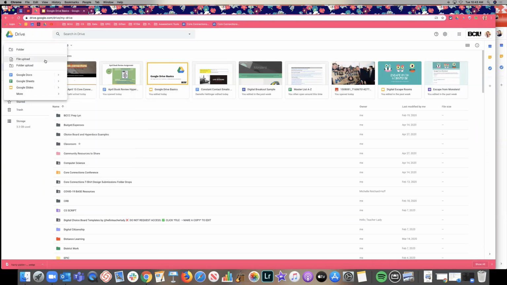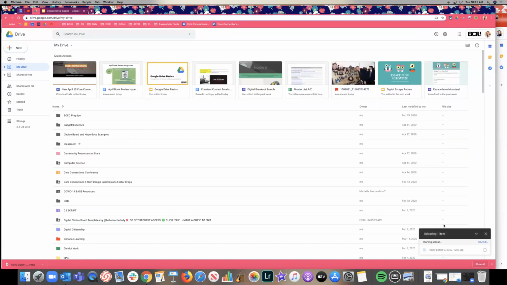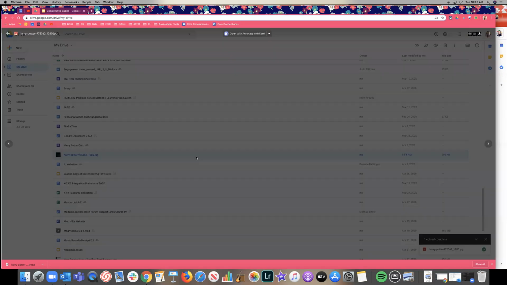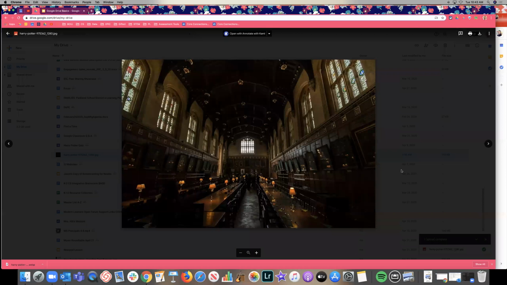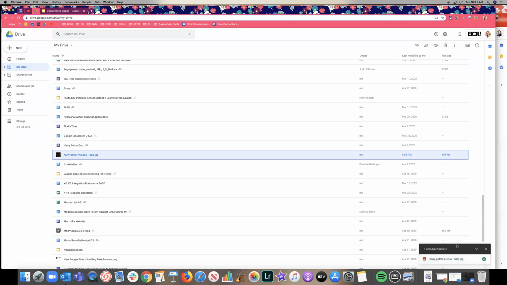But you can also conduct a new file upload from here, where you would go out to your computer and click the file wherever it's saved, and then click open. And down in the bottom right, Google Drive is going to tell you the status of that upload. And then it's going to let you see the folder where you saved it. In this case, it's just in my Drive. This is going to be in my new Zoom background, the Great Hall at Hogwarts. And so all of the upload statuses are going to be shown for you in this bottom right hand corner.